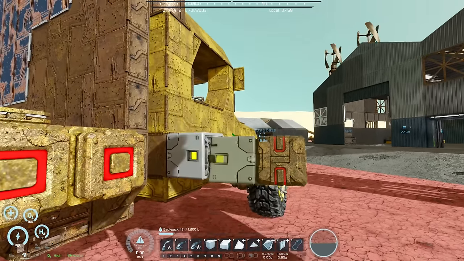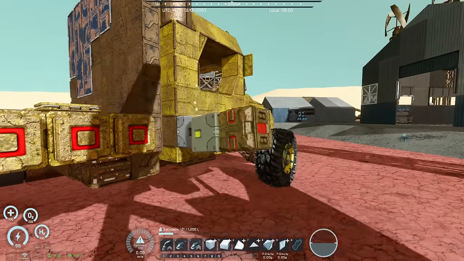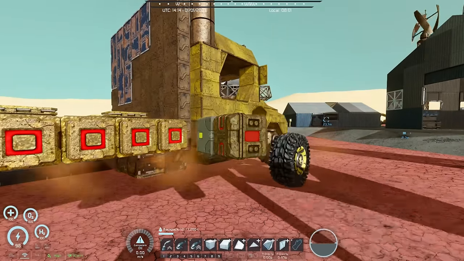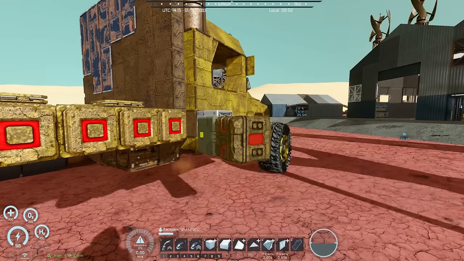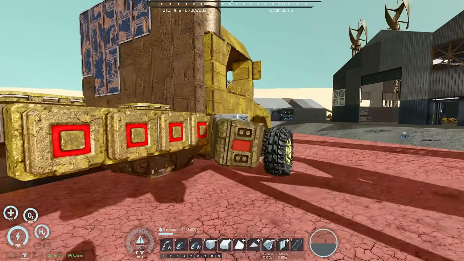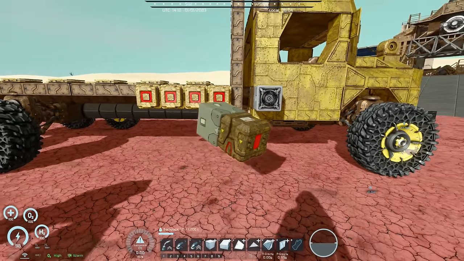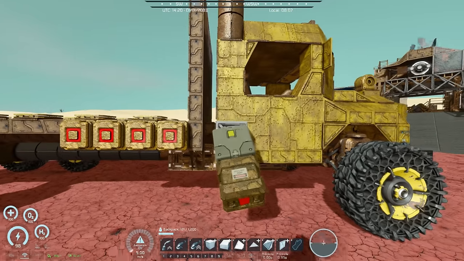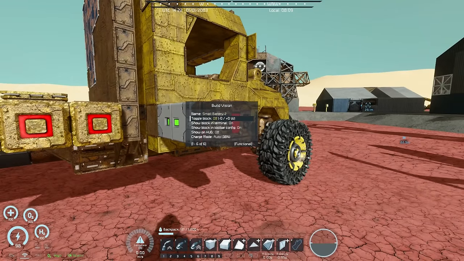Oh, I can use... Can I make this a thing? Right, so... don't keep moving it backwards. So apparently the merge block strength is enough to move the truck. Oh, don't be like this. There we go. Okay, toggle the battery on.